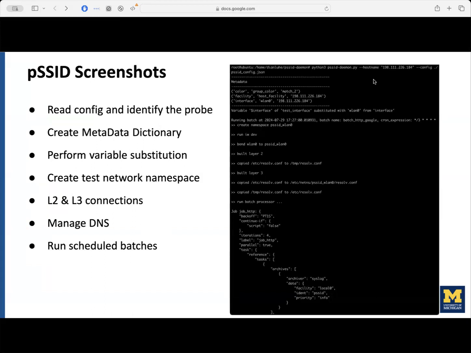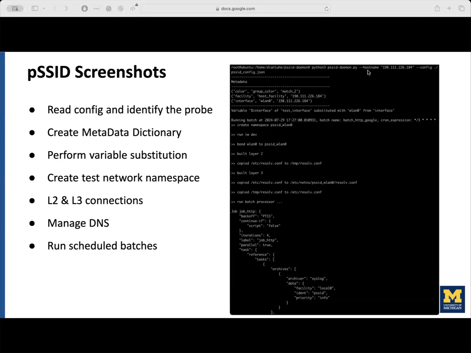So this slide shows that pSSID runs in the command line with a lot of standard output. It offers command line arguments you can provide. Like in this case, it provides a host name and the location of the configure file. The first thing it will do is read the configure file, identify itself, and build the metadata dictionary.